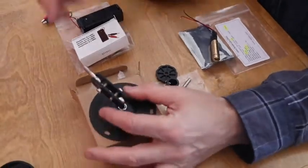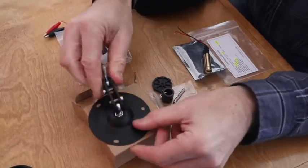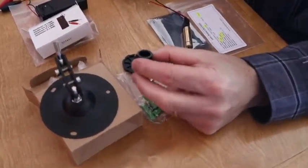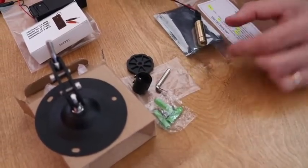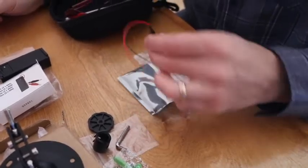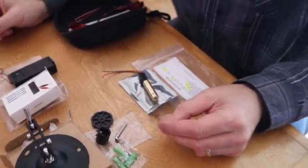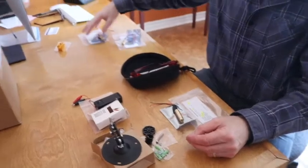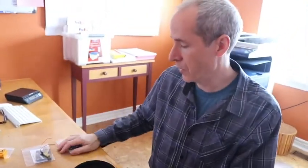The stand pivots and goes to any angle, and it comes with a small mounting bracket for the laser. The laser here is the 50 milliwatt — it's the brightest one they recommended. We did start with the 10 milliwatt and then also the 20 milliwatt. They were gracious enough to send me these two extra ones so that we can do some testing and see how it performs on the sawmill and outdoors.